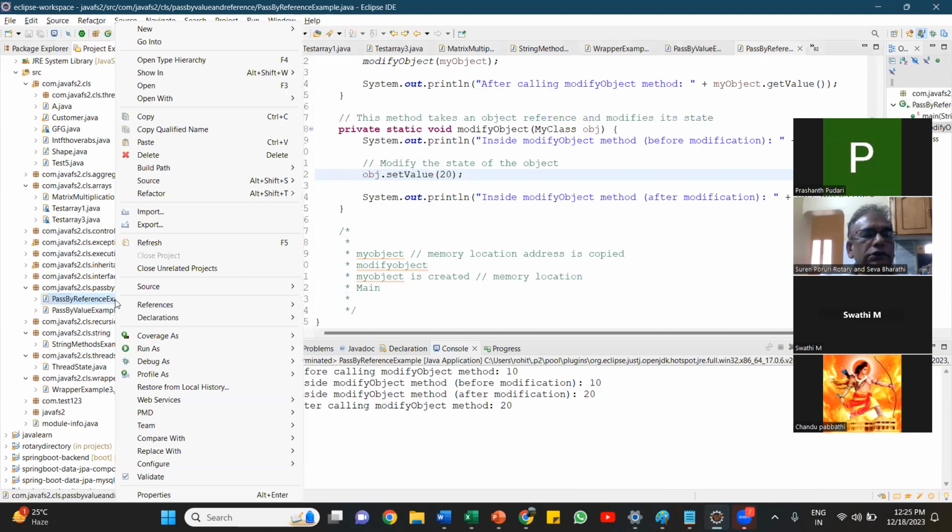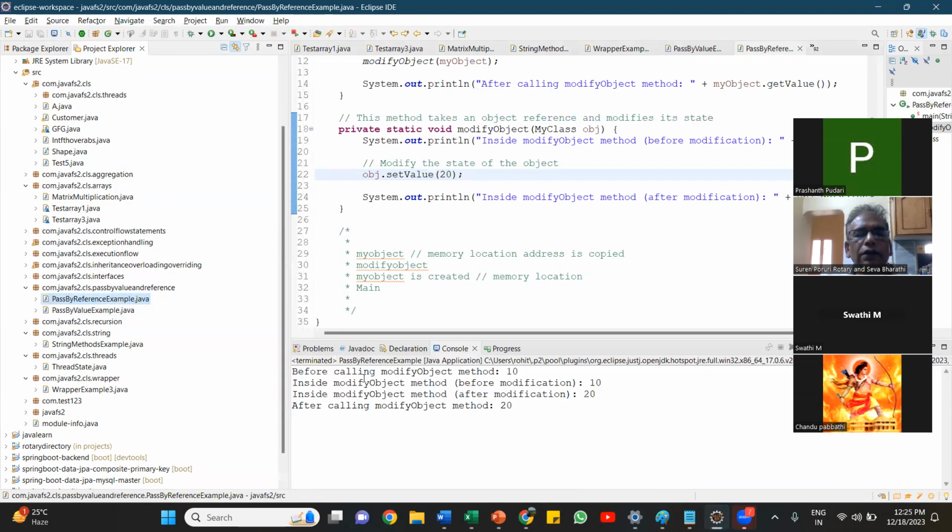So let's run this. Now if you look at it here, in modify object, the value is 10. After calling modify object, you change it to 20. That's because my object is passed, but again the memory location is copied here. This is the difference between primitive and object copying.